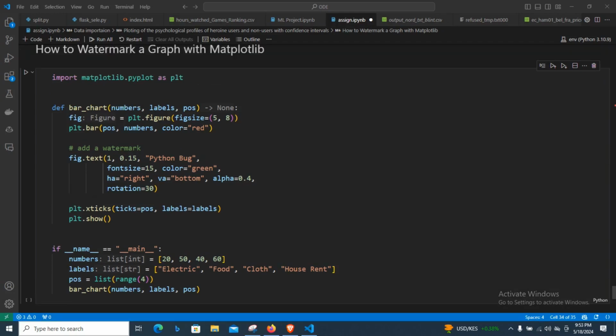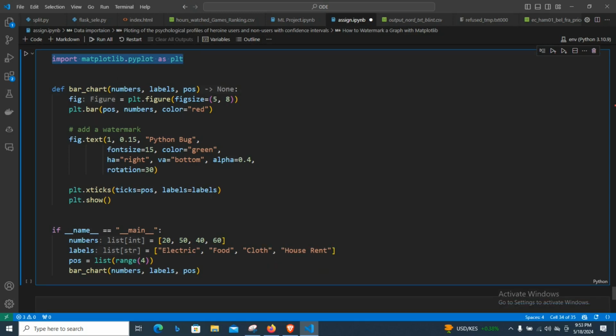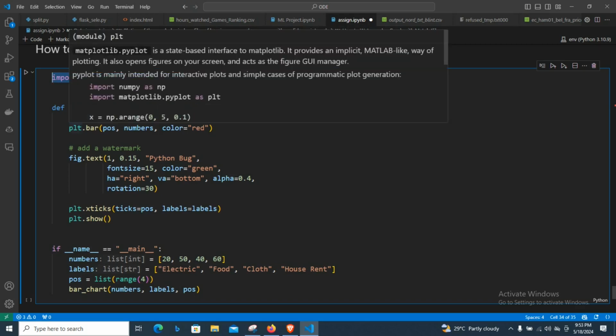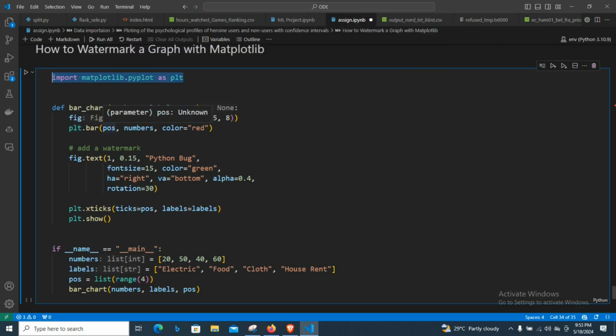This is the simple code that we have here. We've imported matplotlib as plt, and then we define the function bar chart, which takes a variable number, label, and position, and then we have our figures. We define how we want our figure, the length and the width, and then we plot our bar, and this is where we add the watermark.